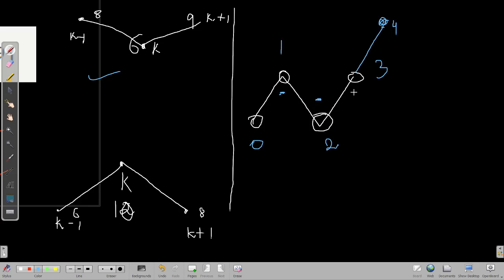When we check this point, it is not turbulent, because turbulent means that for whichever point we are at, its left and right should both be less than it or both be greater than it. But you can see its left is less but its right is greater. So this is not turbulent. So only these two points satisfy the turbulent pattern, and this is our answer.